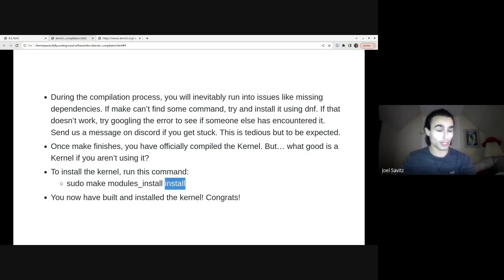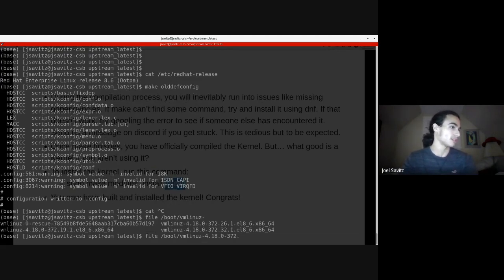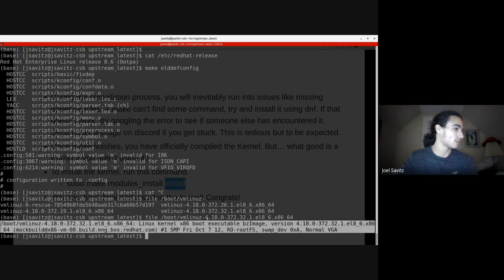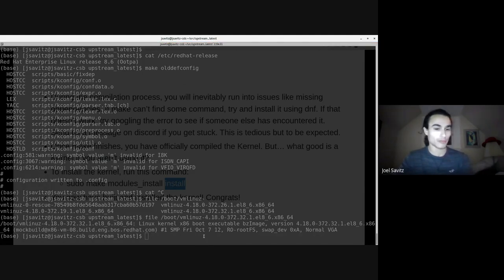So it'll look like, let's see, file /boot/vmlinuz. Just look at one of them, right? And we see here's a Linux kernel x86 bootable bzImage. So it's a bzipped image, right? It's a compressed image of the kernel, and it tells me where it was compiled and other information. And file is just a command to look at information about a file. And that comes from the vmlinux file that you compiled earlier.